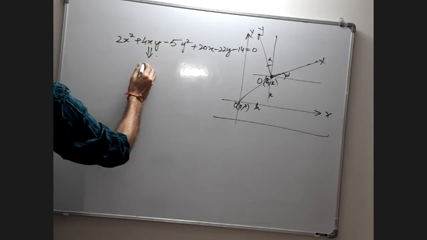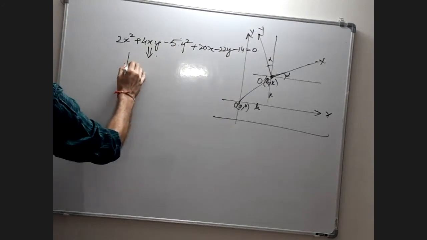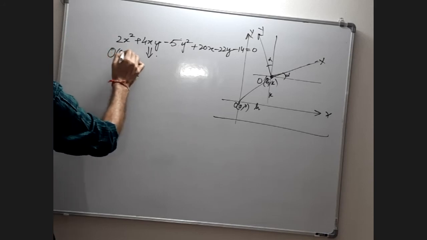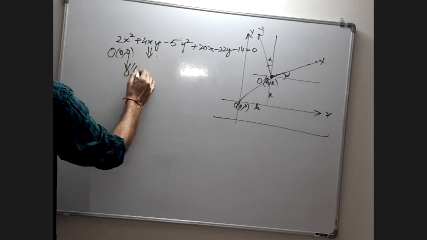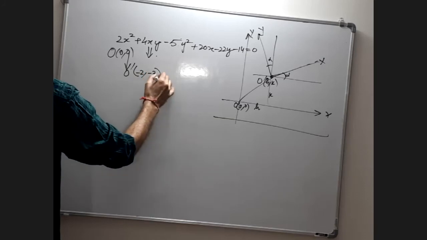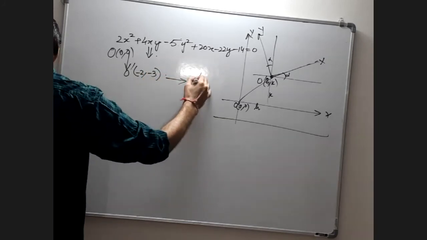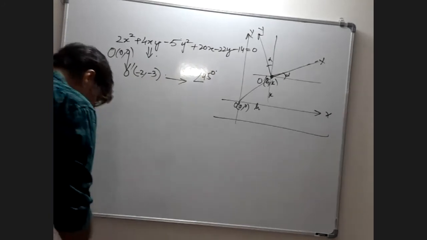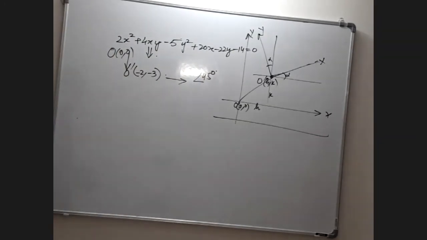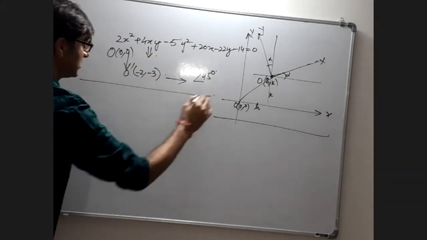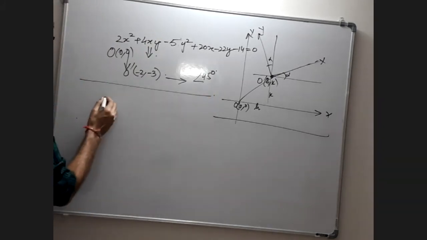When referred to the rectangular axes, first the origin is changing from 0 0 to the point O dash, that is minus 2, minus 3, and the new axes are being inclined at an angle of 45 degrees. Now both things are included in this. First the translation of the origin, the shifting of this. As I told you, this is very simple, there is nothing much to do in this. The equations, the transforming equations, what are they?